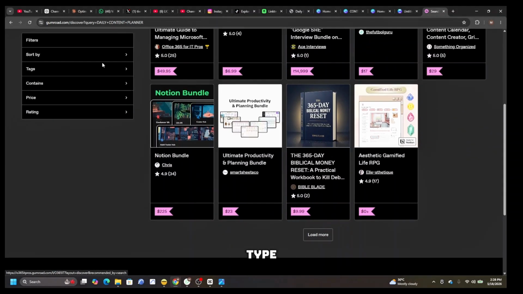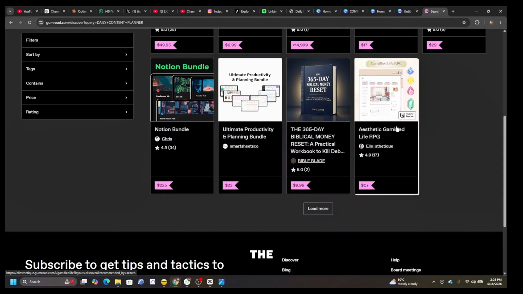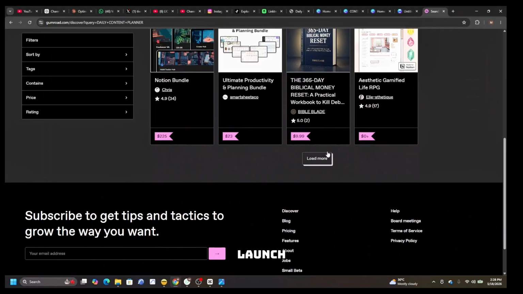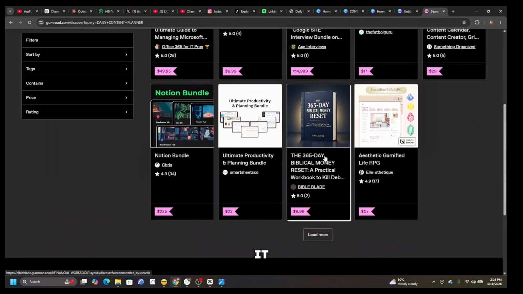So if you just type daily content planner, look at the products there in Gumroad that you can sell. Look at this one, the price. Notion bundles, look at the price, 2.25. Look at this, look at their prices, 9.9. Look at this. Okay, so this is where you can come and launch your product and start selling it.